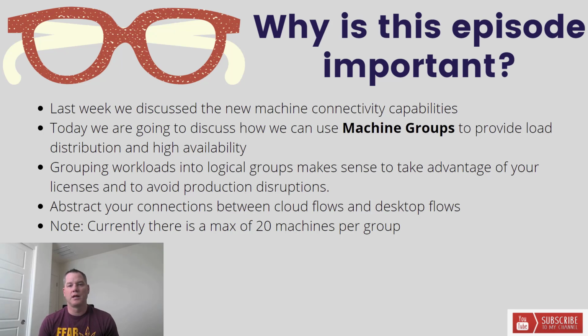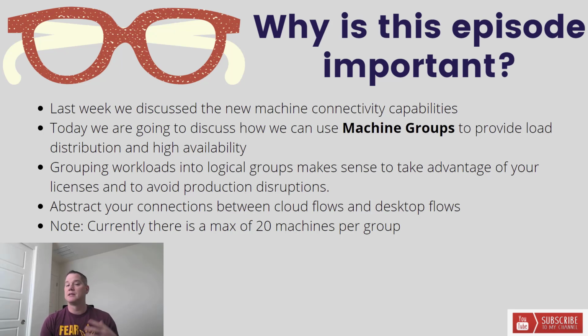Now, for some organizations, it continues to be like, okay, for every bot I build in dev, that becomes an unattended bot in prod, which means I'm going to run it on a specific machine, and I need an unattended license for each one of these workloads. And that's not necessarily the case. What you can do is say, I'm going to identify maybe 5 machines that are going to be part of this specific cluster or machine group. Then I can choose to spray traffic against those 5 unattended workload nodes that are going to be able to fulfill that traffic.